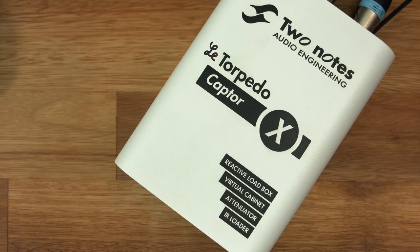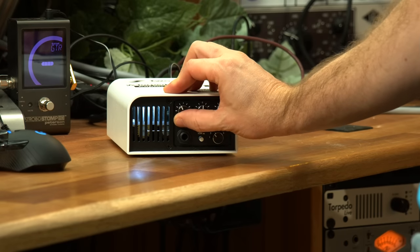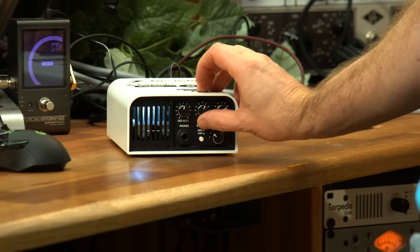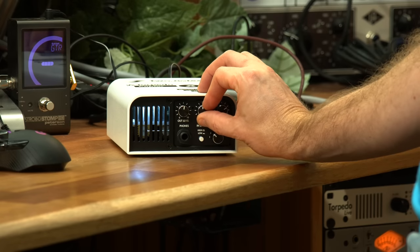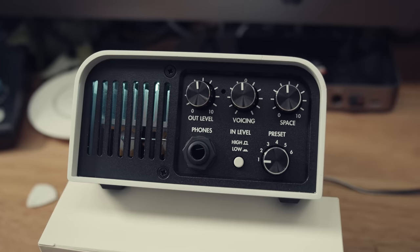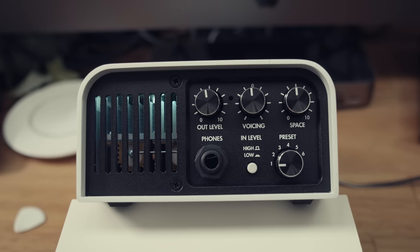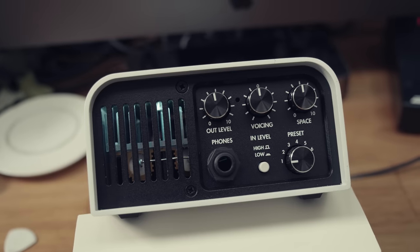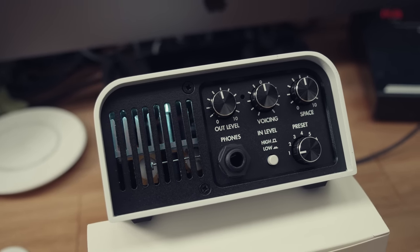Let's look at the front. Bam. Output level, which is the master volume, not preset volume. We have a voicing, which I will demonstrate, which is notched in the middle, so you know feel-wise exactly where the middle is. And that is great because that is doing an adjustment overall in terms of voicing for all the presets. So let's say you're on stage and it's a little bit too boomy, you can adjust with the voicing left or right. You can pretty much give the whole thing for all presets a little bit of an adjust for live. And this is the live box.